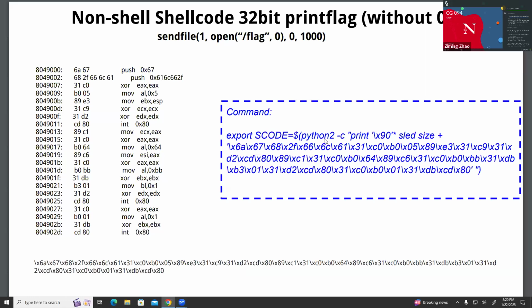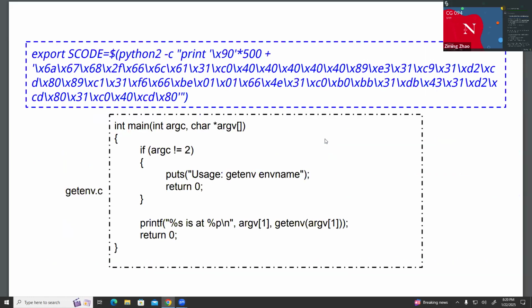After that, we need to find out where this shellcode is, right? That's why I have a very simple program. This program doesn't do anything else. It will print out where the environment variable is. But this program will print out the environment variable's address for this program. So for other programs, when they get those environment variables, the address may be a little bit different, not significantly different. But we already solved that problem. We have a huge NOP sled, right? So that's the idea.